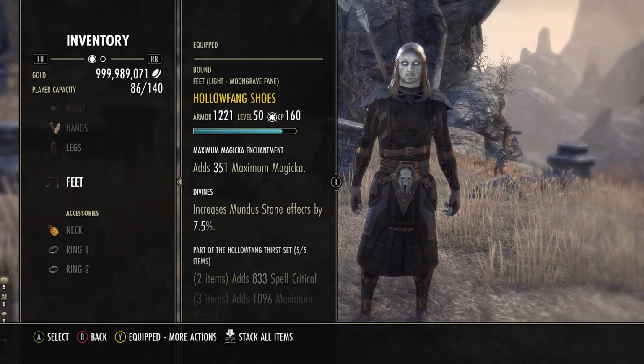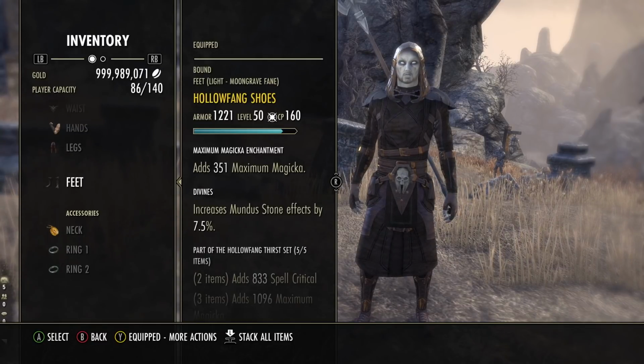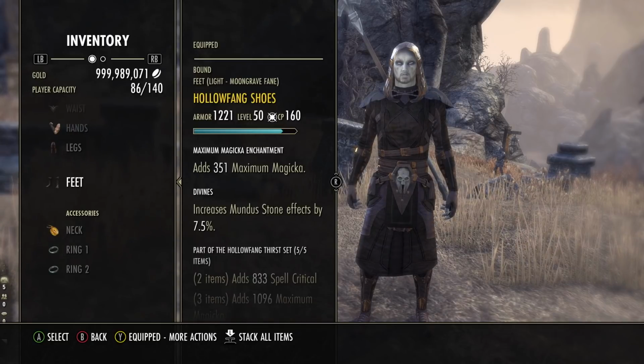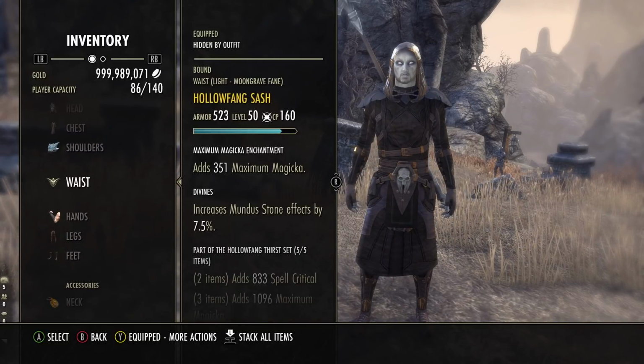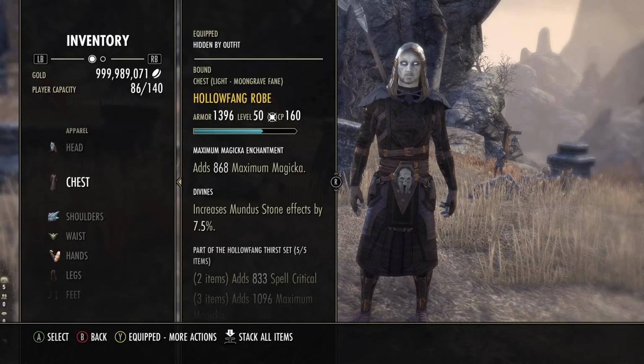So we are running that 5 pieces on the body. This is a light armor set, as I mentioned, from the Scalebreaker DLC. So running light feet, legs, hands, waist, and chest of the Hollowfang set. All Divines, that's going to be your best in slot trait.